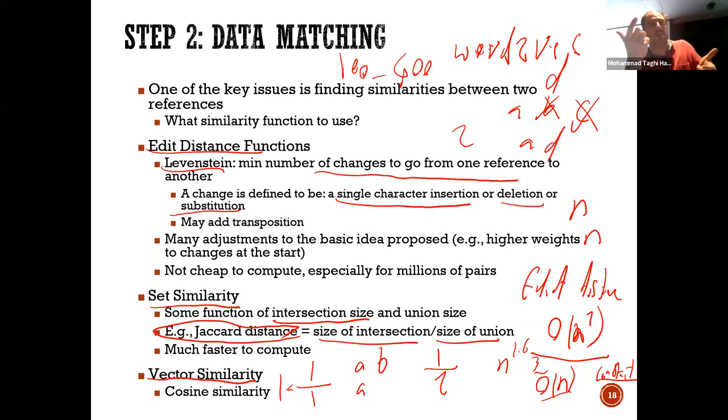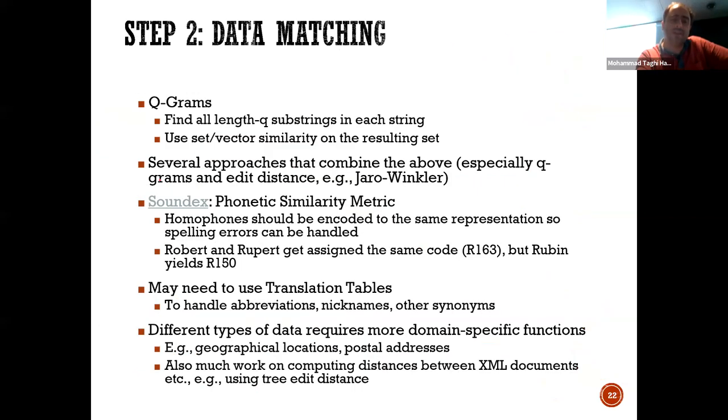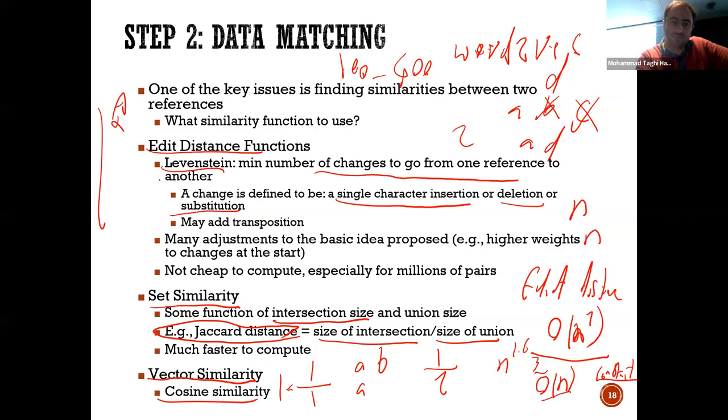Now, when you embed into the vector, you want to find a similarity between two vectors. One of the good measures is the cosine similarity. What is the cosine similarity? Essentially, you will embed this. So this is the space, it can be a three-dimensional setup. Anything that you have, you will map it to here, A. This is another one, that you will map to B.